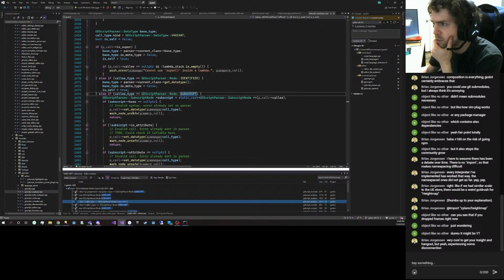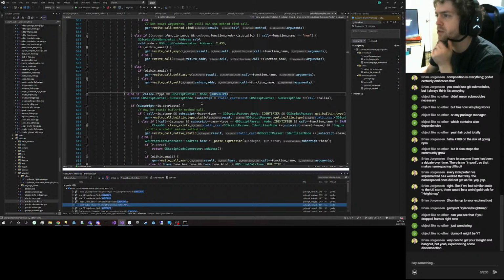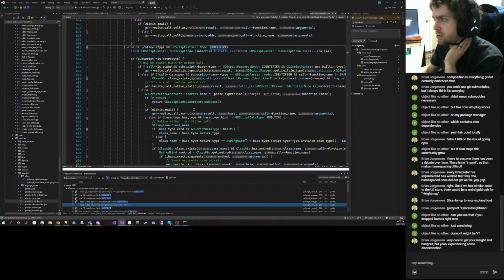Do a cast of some sort, set data type, call type. Mark node unsafe. Interesting. Okay. What is this stuff? Subscript is attribute. Maybe static built-in method call. Wait, what? This is in GDScript compiler. Oh, okay. So it's like figuring out what functions to call on stuff.